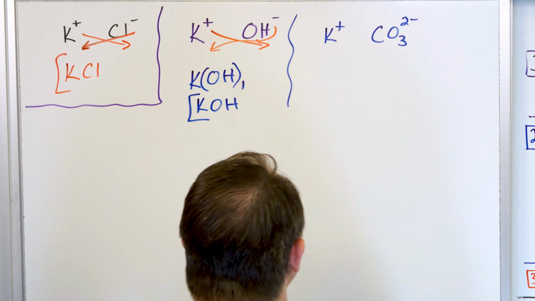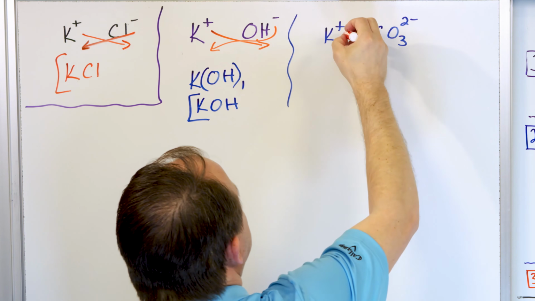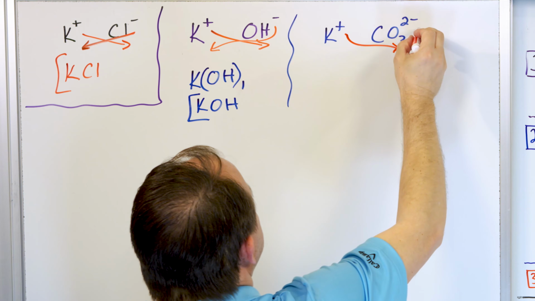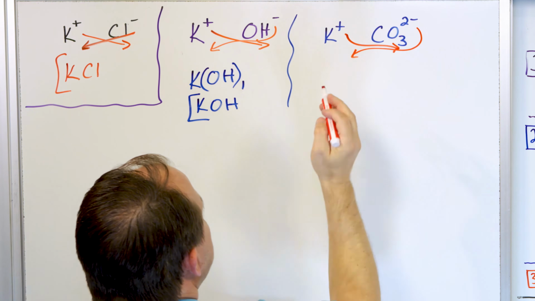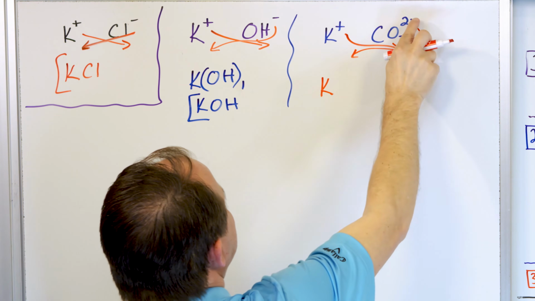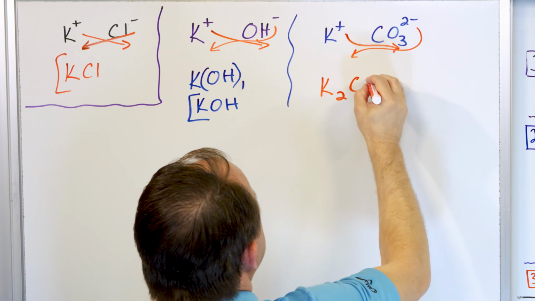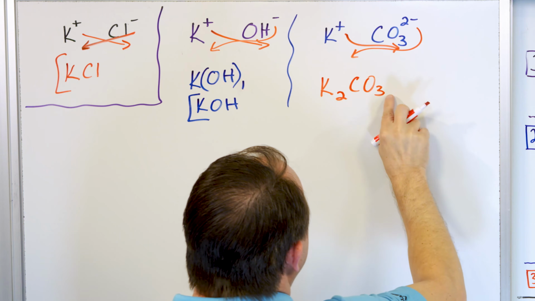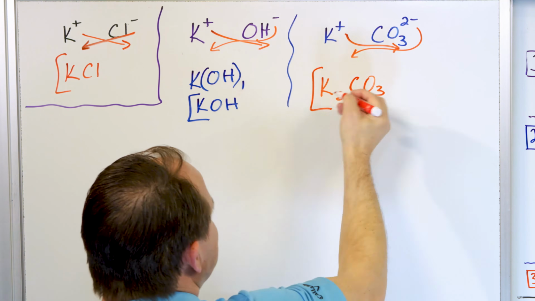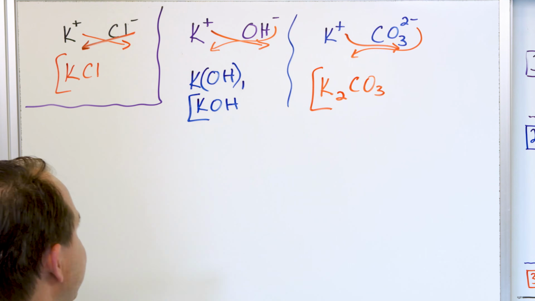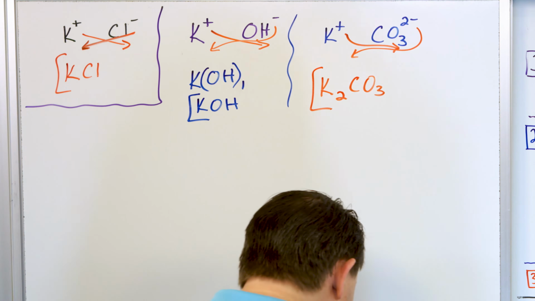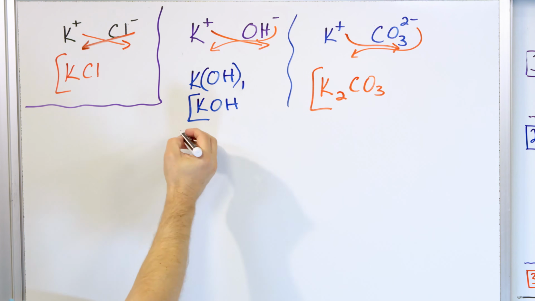From your point of view, I've already given you what the ion is. So this goes here, and then this charge goes here. And so what you get is the potassium takes on a subscript of 2, and then since this is a 1, you just write it as CO3, and then this is an overall subscript of 1 out here. So you don't have to write the parentheses. So K2CO3.